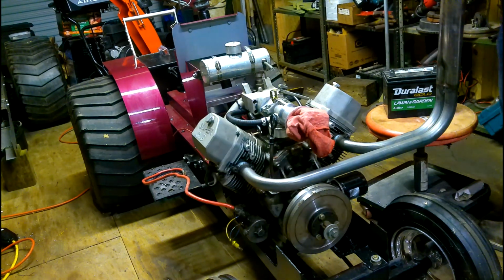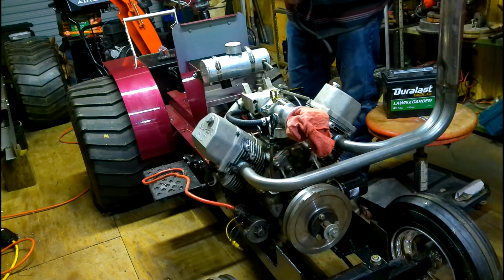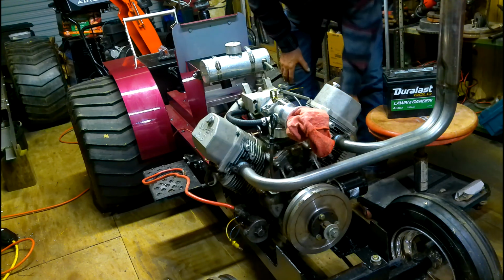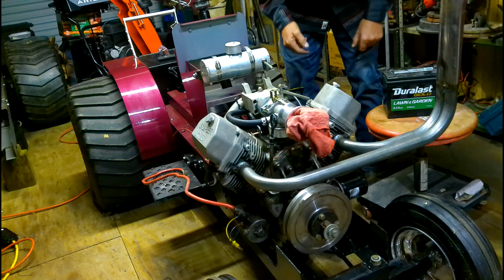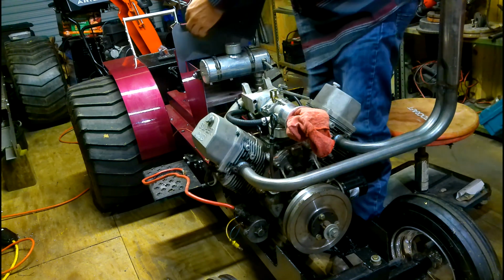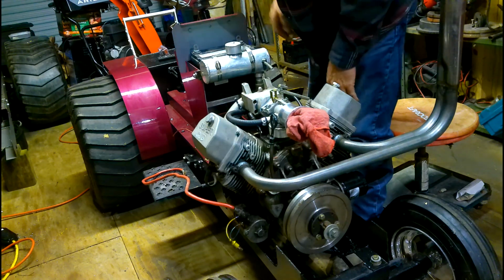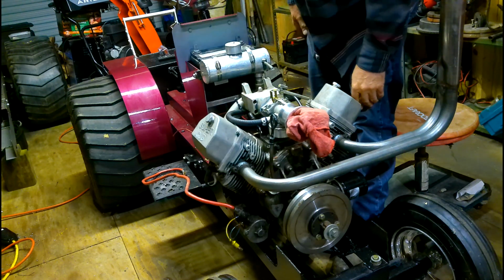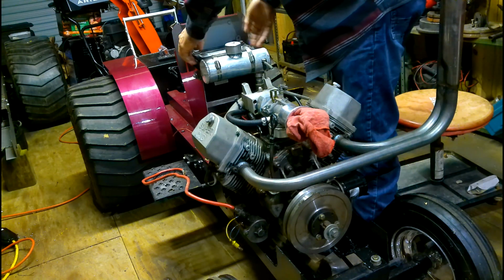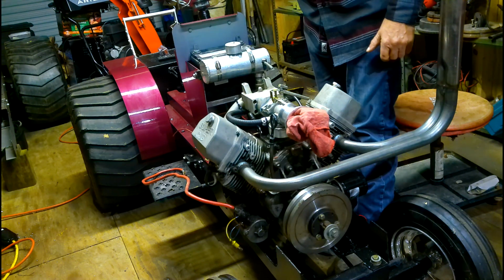Today we're going to get busy on this tractor. We're going to switch this tank out, put this bigger tank on it. Got a new Duralast battery in it, and we'll start wiring this tractor, get some of these builds done, get ready for next season, because we are on a mission now. And we're going to make this happen. Get it all wired up, get everything done. Hope for the best, but I think it'll all work out pretty good.